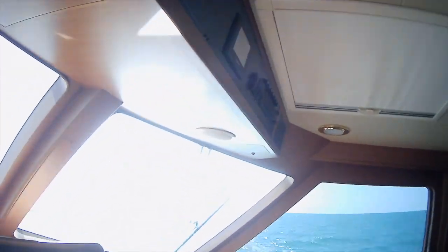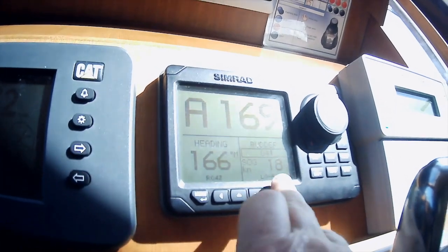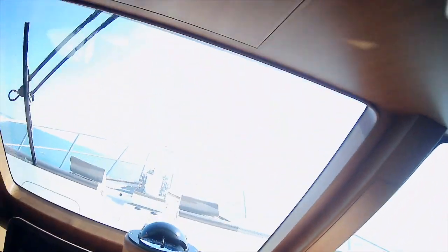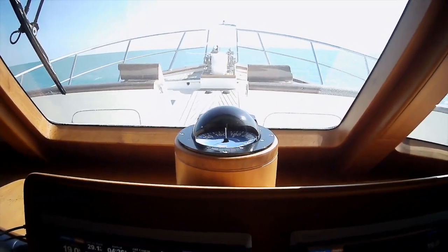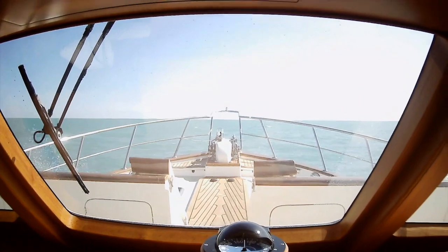So first of all, I have an autopilot, let's get this out of the way. The autopilot is right here, and right now it says I'm steering at 169 degrees. I'm doing 18.9 knots. My heading is 168, 169. So that is keeping me on that heading with reasonable success. It's going to fluctuate a few degrees depending on wind and waves, but it's not like you're on the highway with a car. It doesn't really matter if you're precisely on track.